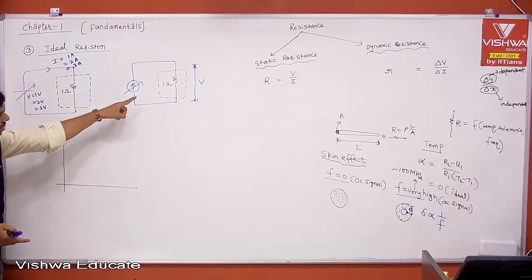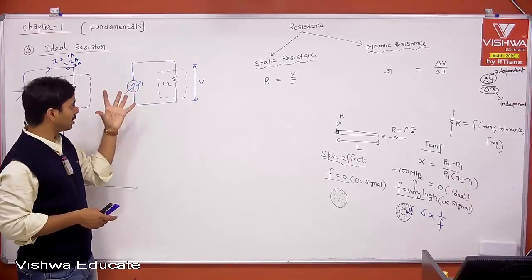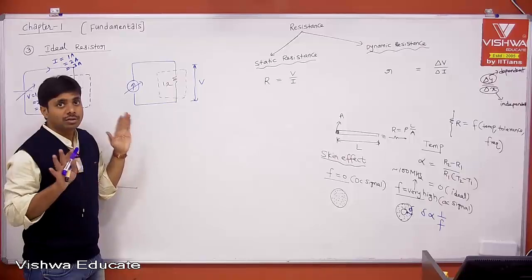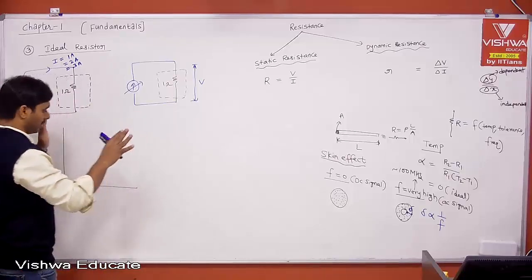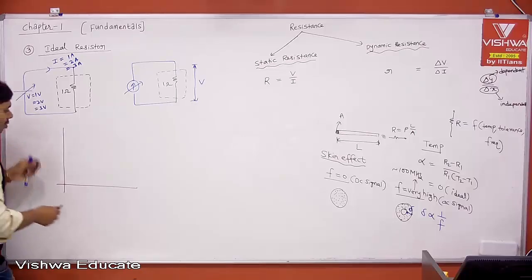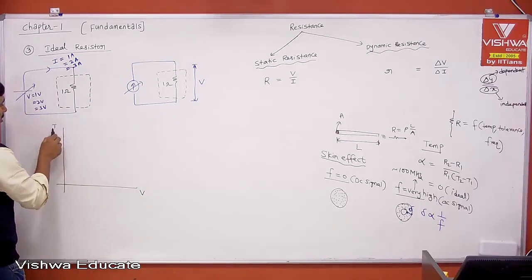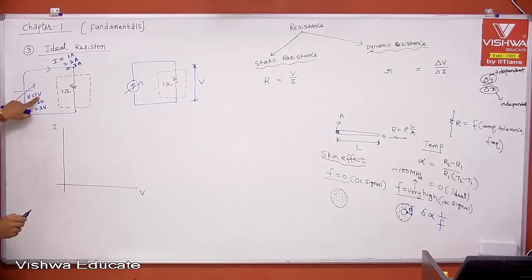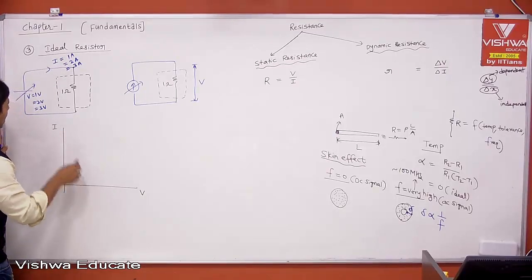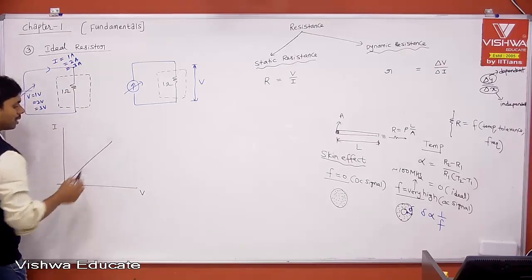But if you take this other scenario, current is independent. Whatever the current may be, the voltage you get across the resistor depends upon the current. You understand? So it depends on the type of excitation. Here I am explaining this portion with voltage on this axis and current on this one. When V is equal to 1 volt, what is your current? 1 ampere, and for V equal to 2 volt, 2 ampere. As the voltage increases, the current also increases proportionally.